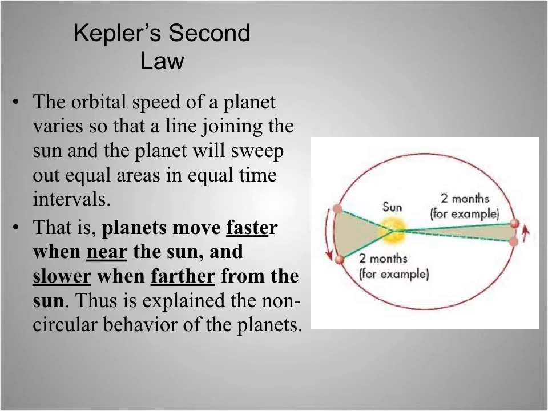And if that's the case, then you can see that in order to produce that fatter, shorter piece of pizza, the planet was moving faster, right? Because it moved further in its position on that orbit. So it had to be moving faster than when it was making that skinny piece, where it's moving kind of slow. If that's both 2 months, you see that arc is much smaller on the right-hand side than on the left-hand side. So basically, when you're closer to the sun, you're going to be moving faster than when you're farther away.